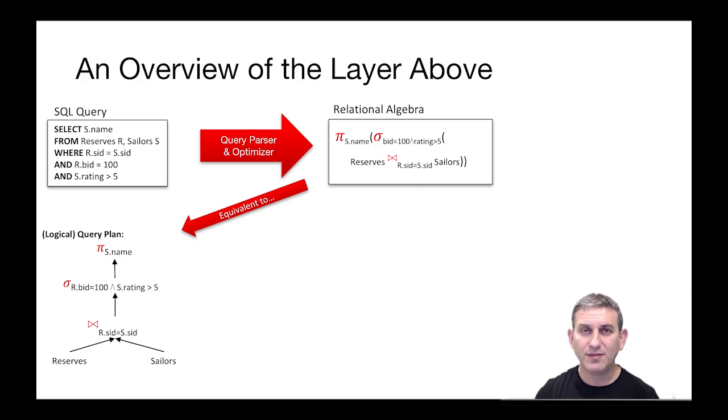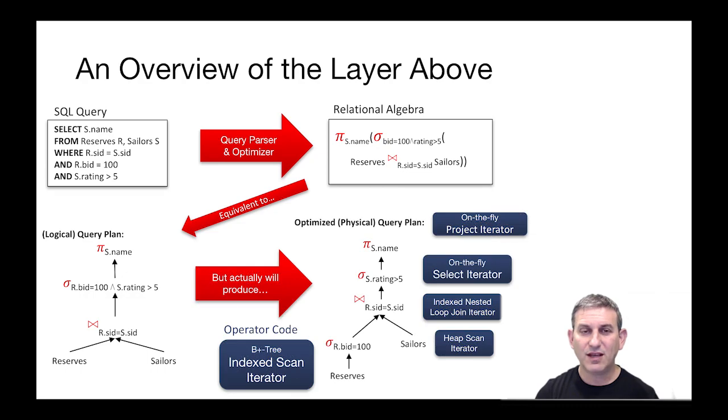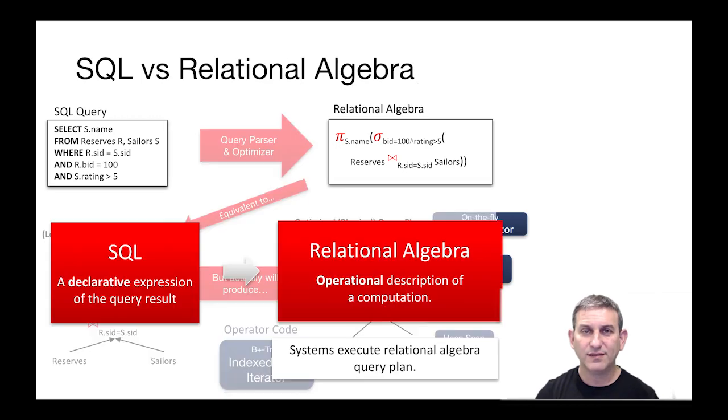And we call this sometimes a logical query plan. It's a strategy for executing the query expressed in terms of these operators, which don't have a physical implementation yet, but are a logical representation of what we want to do and in what order. Now the optimizer itself is actually going to produce a physical optimized query plan, which for every operator in this tree is going to generate an actual algorithm to pump data up through these edges in a sort of data flow fashion through these operations called iterators that are going to produce the output. So we're going to learn all this stuff on the lower right later on when we talk about query execution. Today we're going to focus on the relational algebra and what it means.